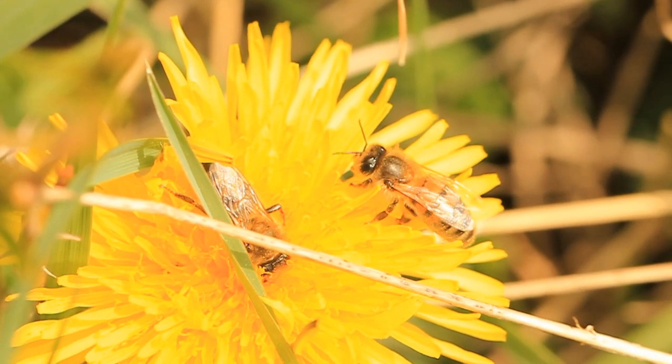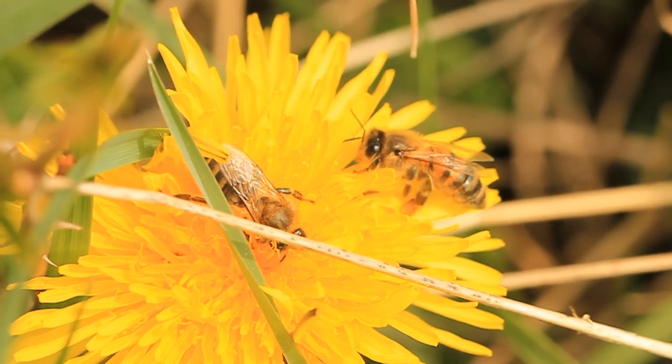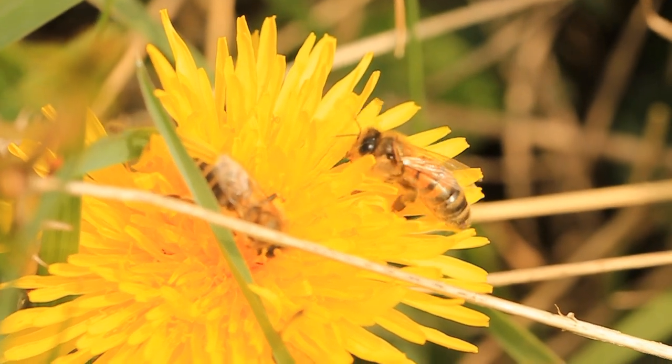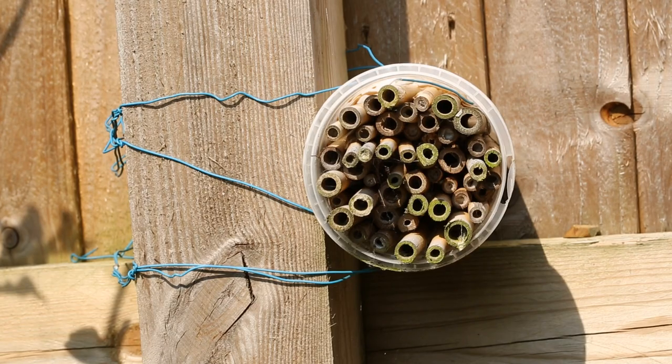In your mind you'll have an idea of what a bee looks like. As mentioned earlier, we've got over 270 species of bee in the United Kingdom, and of those around 35 are social bees — including the classic honeybee and your bumblebees. There are also over 170 species of solitary bee, which don't have any sociality. Finally, there are around 75 species of cuckoo bee, which make up most of the exceptions.